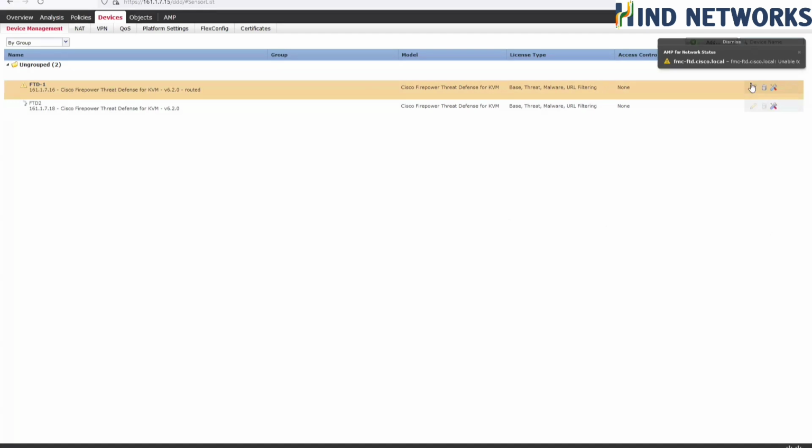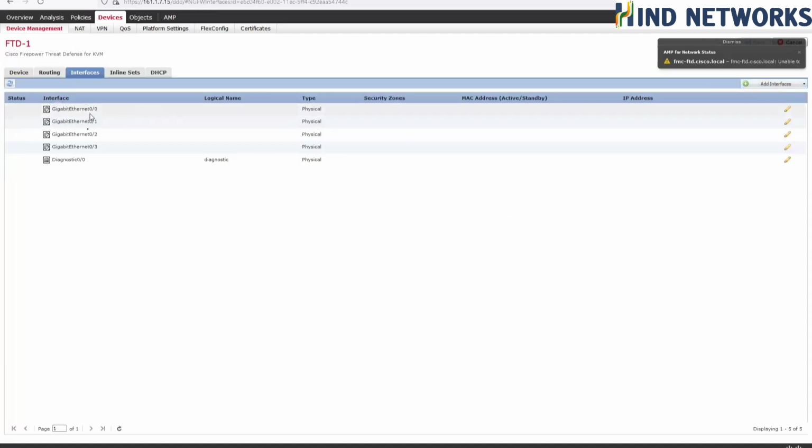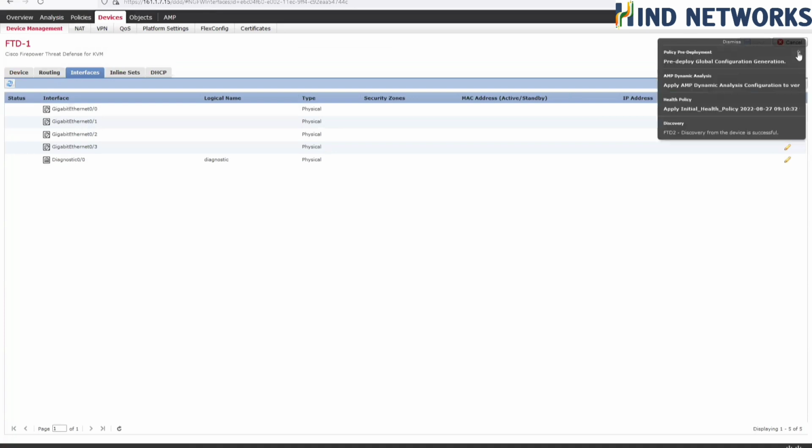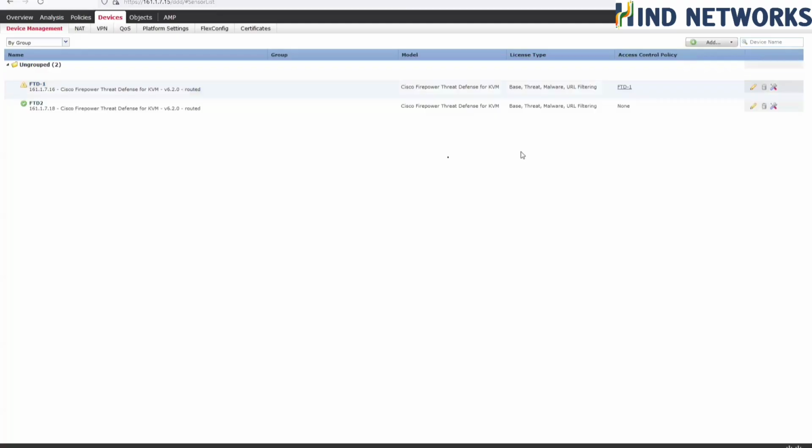Okay, it's already added, and it's showing me the device configurations and all. This one got added properly, but this one is having some issues.